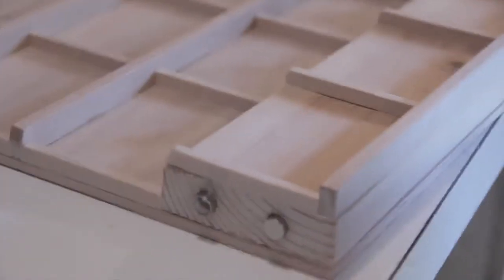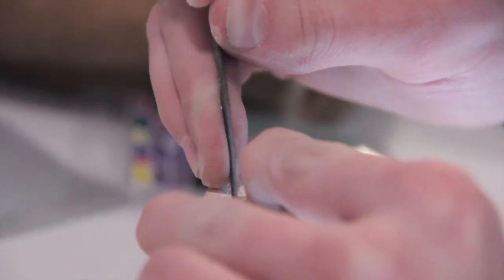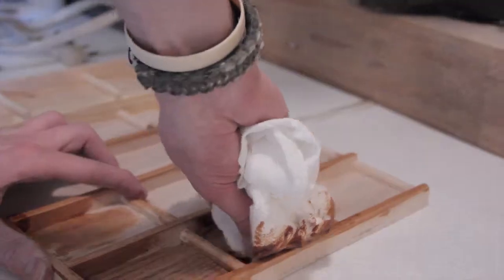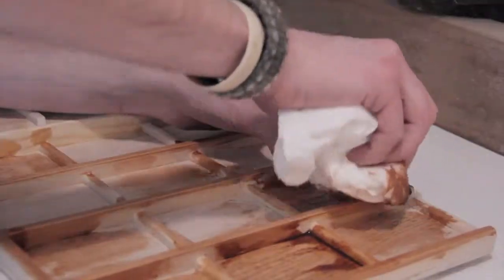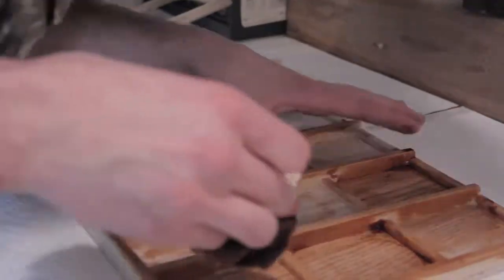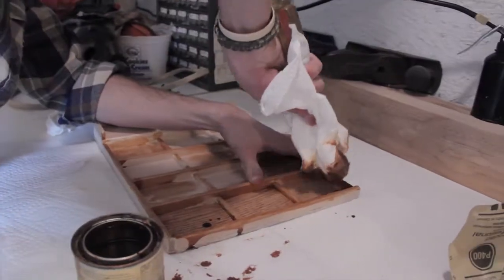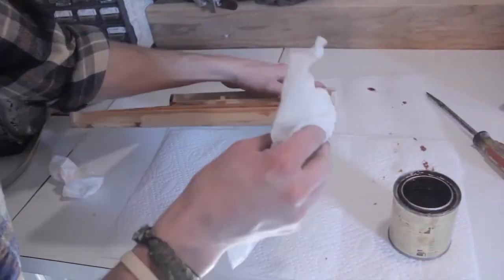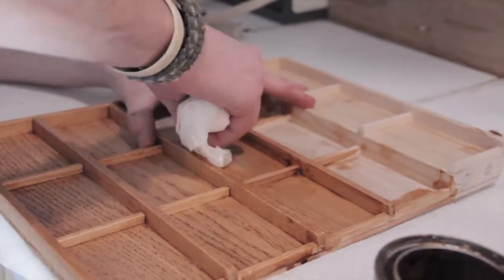How would it be unfair? All of that golden goodness. All right. Beautiful thing. So many corners. We're over halfway.